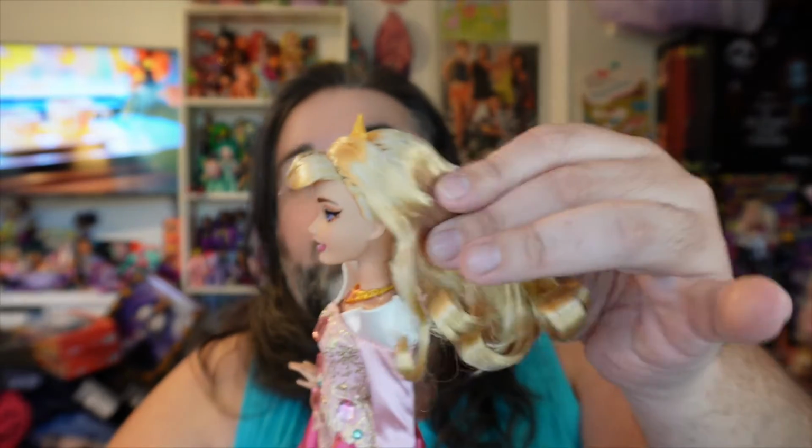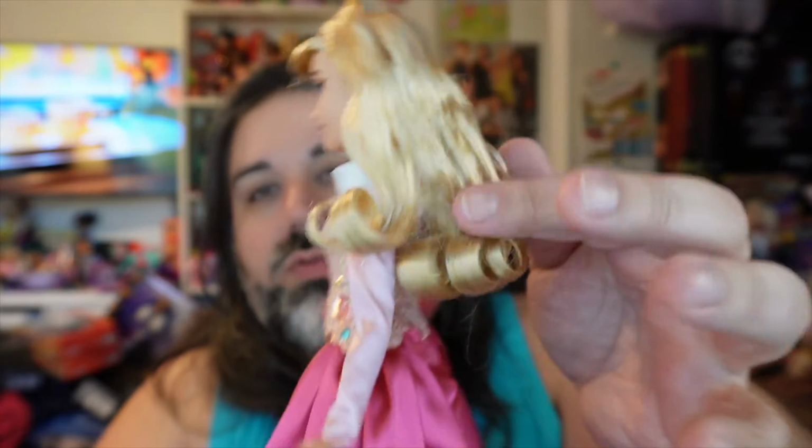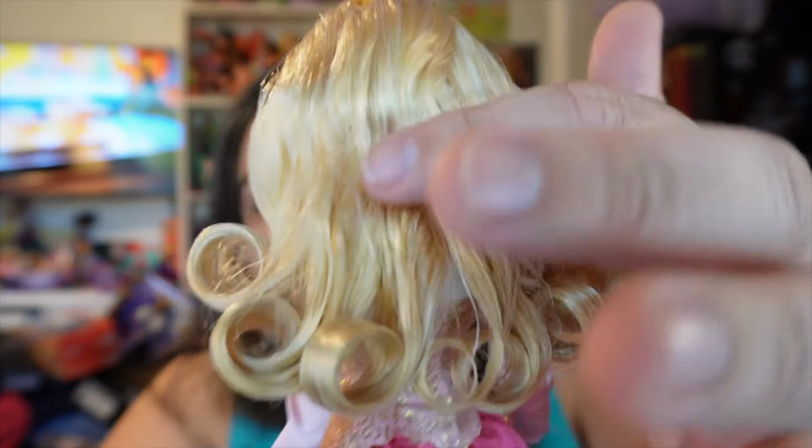But I'm really happy because saran is my favorite hair fiber for dolls. I just really like the way it feels. Also, it is thinner, so it looks better on a doll scale. So it's super, super soft. I love this. Aurora's hair is very gelled in the bangs and also the curls at the end of her hair, which kind of give her this really pretty hairstyle that I do really like. There's a little bit of box hair happening back here because of the way she was packaged, but that's to be expected. I could fix that.